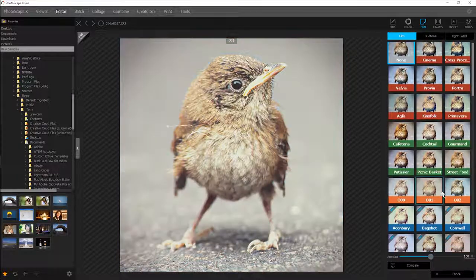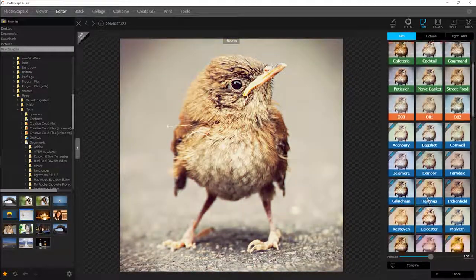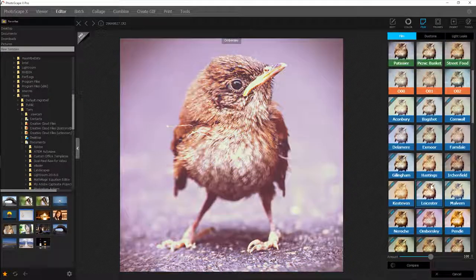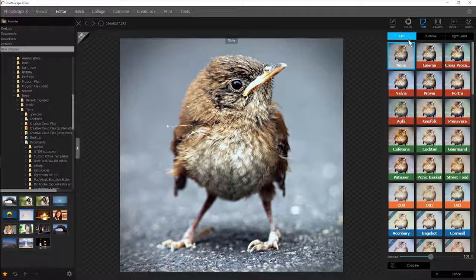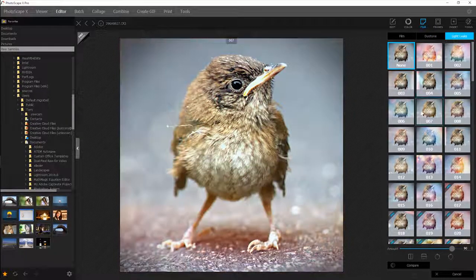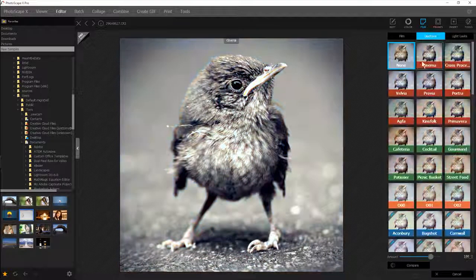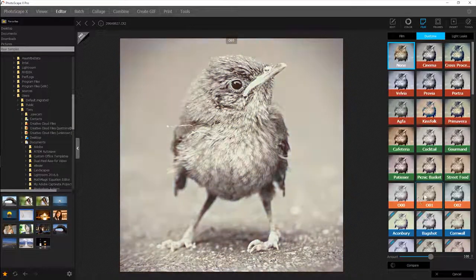If you scroll down further, you can see they have more presets that are marked with the Pro, so you can kind of preview them and maybe they'll lure you into paying for the full app, but you really don't need to. I'll just show you that there are a couple of tabs up here. Light leaks is kind of cool. You see, you can just add these as if your camera was faulty, but it just adds kind of creative overlays. And duotone just has another set of a little more dramatic filters that you can apply.